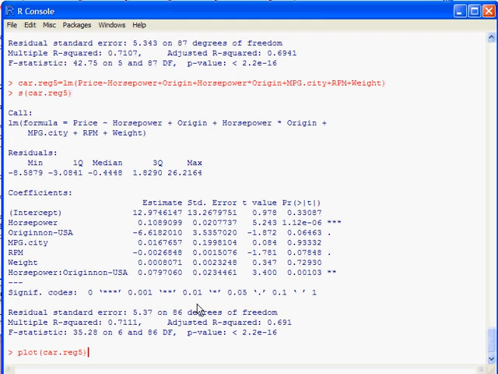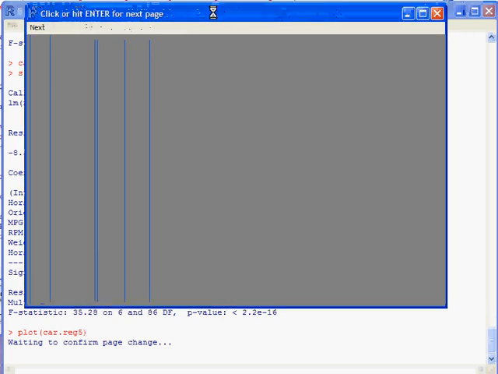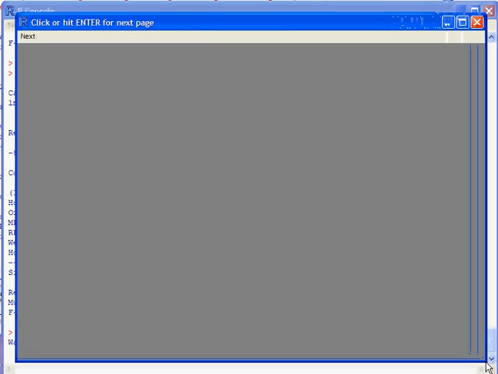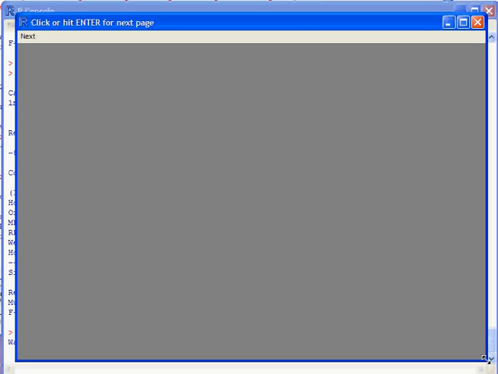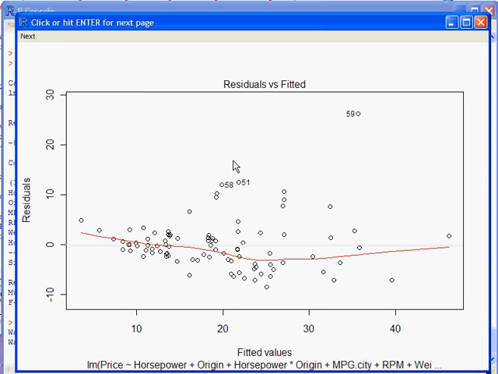car.reg5 in this case. And this is going to bring up a series of diagnostic plots to see if we can detect some problems. Now again, we're going to go into these more later on, but just to introduce you to some of these, since we're focusing on residuals especially in OLS calculations and formulas, it says click or hit enter for next page. Now this is that residuals versus fitted plot I was telling you about, where we can try to see if there's a pattern in the residuals, and I see a little bit of one, and R is trying to point out that maybe there's a little bit of a pattern with this red line, but it's nothing extremely obvious.